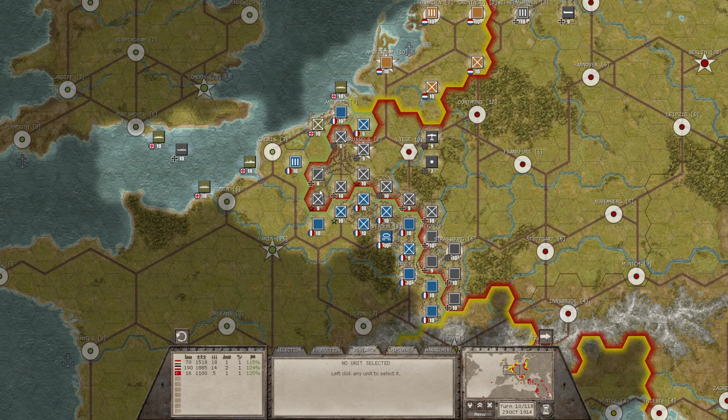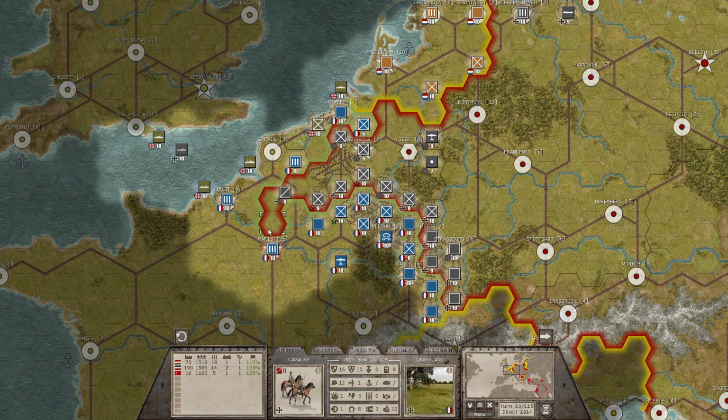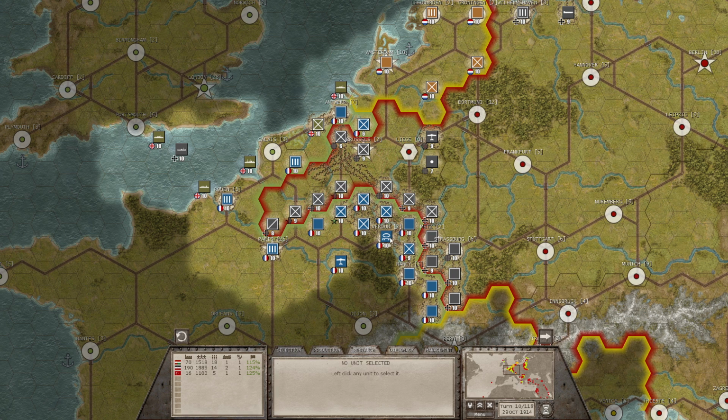Well. Blocking here would be nice. Boom, boom, boom, boom. And then we have this empty. Okay, what we are going to do is move the cavalry towards Paris. And we are going to... well, we shouldn't have done that, I think. Let's do this. I don't think they will pour in here, and if they do, we'll have the amount of units to close it up.